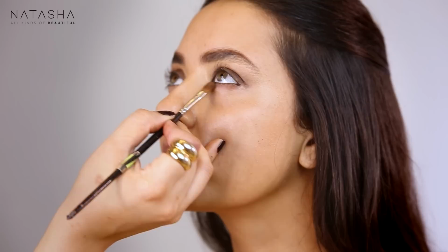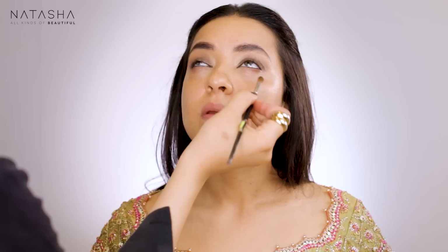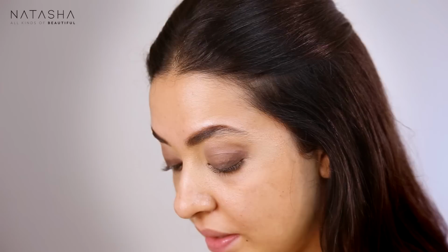we'd also just look up. I'm going to apply the same color under also, just smoking it out under. It's difficult to shoot while you're also shooting something else, because there's a clock, so we have to work fast. But this is another one of the looks that I created on her that I'm showing you today. So glad. I'm so glad. Yeah, it looks stunning, huh? She loved it too. She messaged me saying that. And what a joy, I was telling Maliha as well, because she's such a nice person, and it's always very nice to work with nice, accommodating people. That was a very nice thing about her.